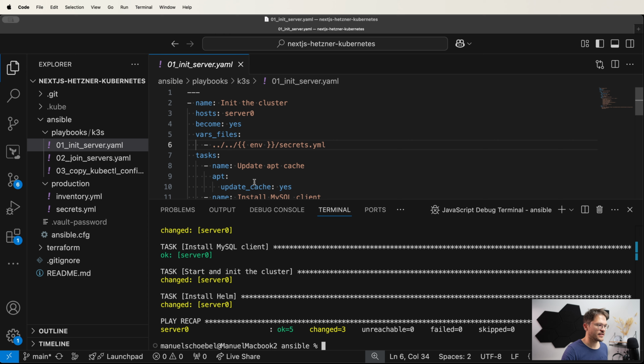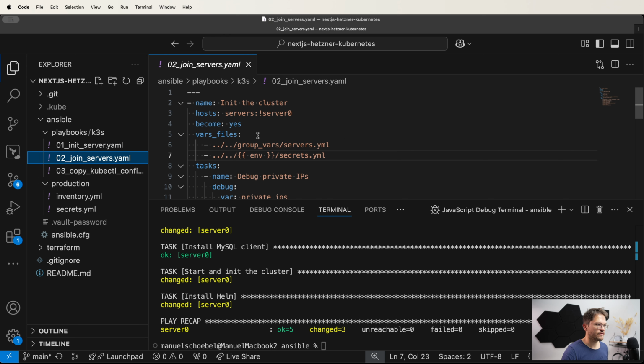So there is another playbook that I will add to the code, which is for join servers. So if you have more than just one server, you can add those. And remember, server actually means the master nodes in your Kubernetes cluster. It's not specifically the nodes that run your pods or your workload.